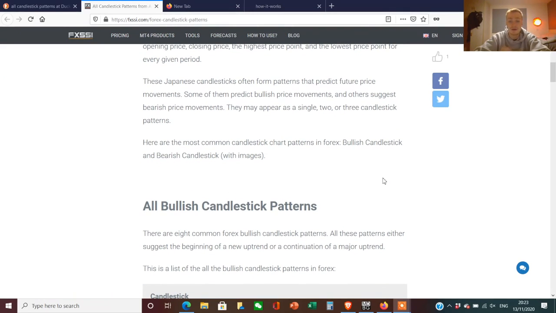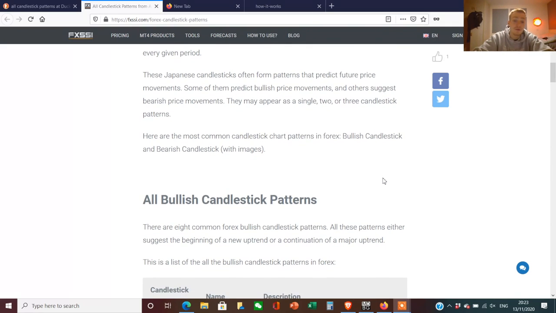And then in this website it's going to go through the most common candlestick chart patterns, but there's a lot. And so I would suggest that you go and do some further research yourself if you're interested in using candlesticks as a technical indicator. I think it's much better than using the lines. I do think you get more information out of these.